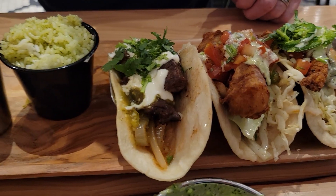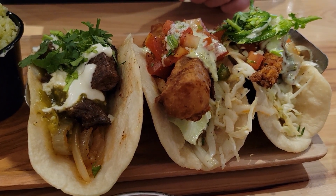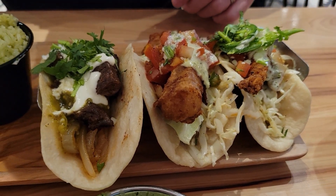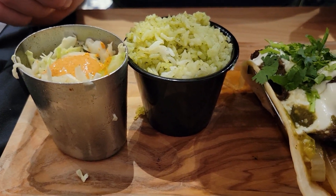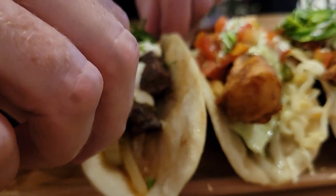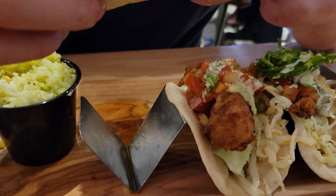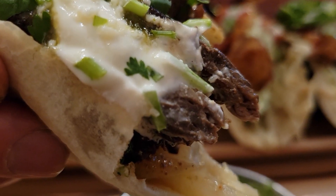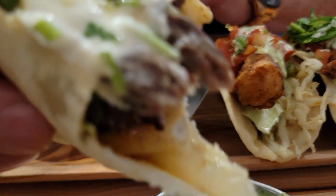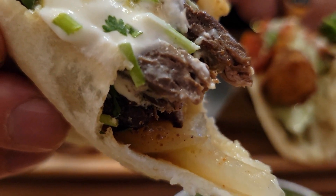So what did you order? I got the Easy Tiger shark taco, the fried chicken taco, and the grilled ribeye taco. It's sort of almost like a surf and turf type of taco meal with the lime rice, cilantro, and jalapeño coleslaw. Let's try this taco. This looks like a brisket — this is the grilled ribeye. That's really good. It's got grilled onions. The ribeye is really, really tender.